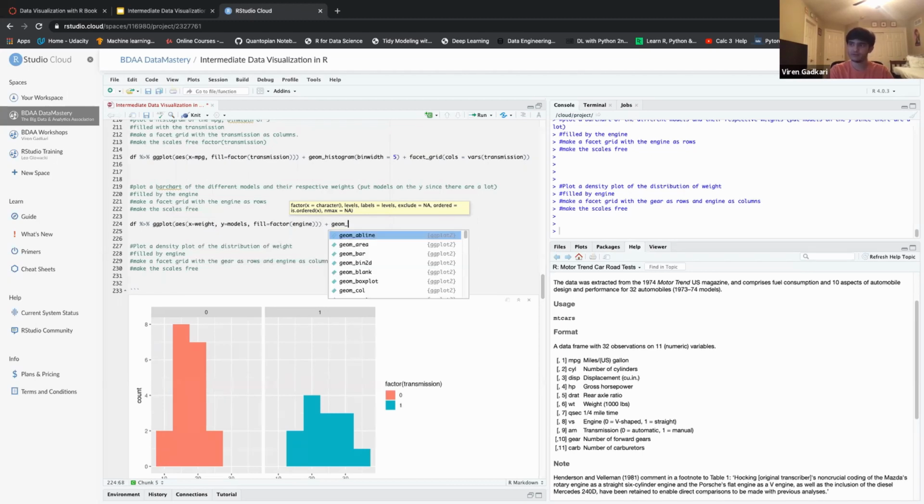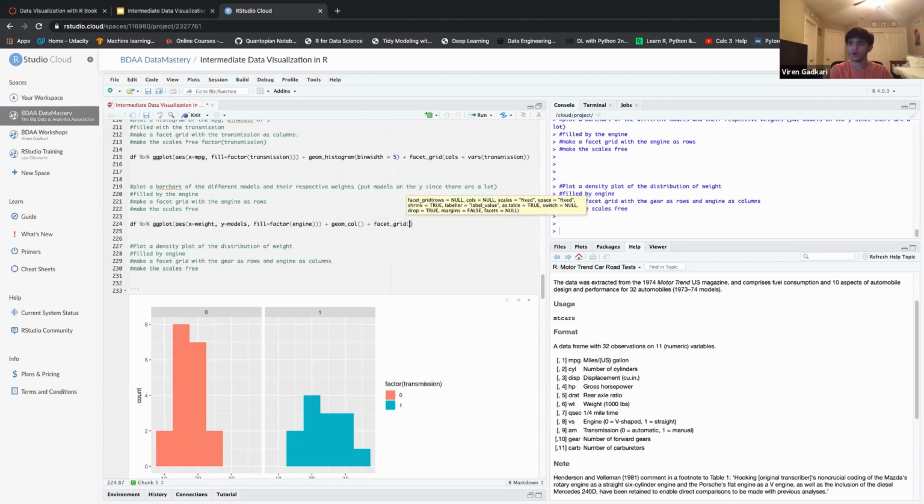And then we're going to do geom_col for our bar chart. And now we're going to facet_grid, and we're going to facet by rows this time. So we're going to specify rows, with the variable engine that we are filling by. And then we're going to make the scales free.